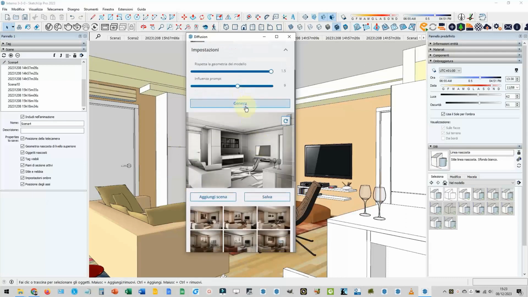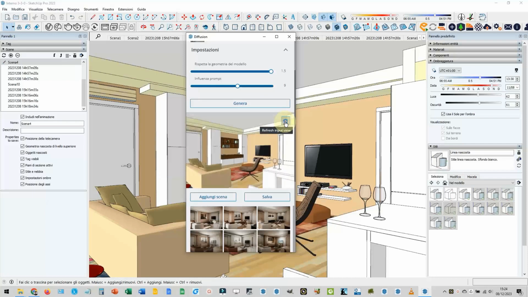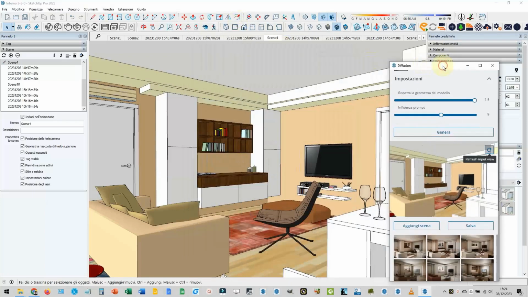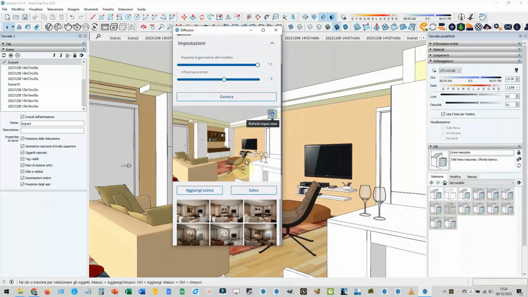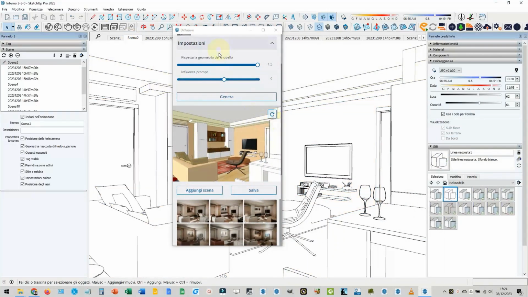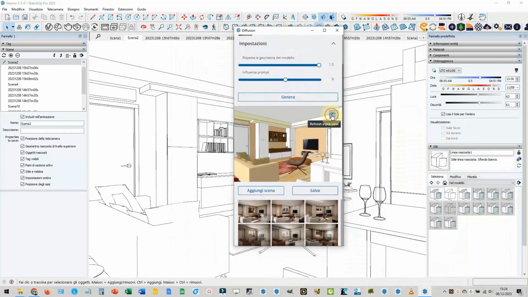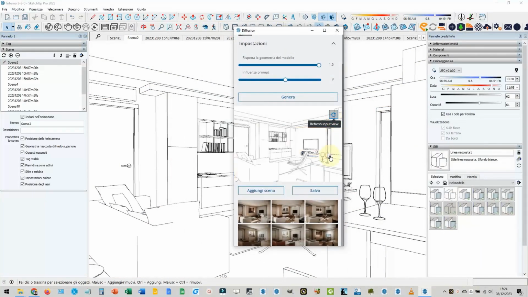So before clicking generate, I recommend taking a moment to make a couple of evaluations. We have this button here, refresh input view, which is the key in my opinion. This button has a first name and a last name. It is called input view. It does not matter what you are seeing on the screen. It matters what it is seeing in here, which is one of the last shots you have passed by. If I now go to this scene here and tell it to refresh, I am in a black and white scene. It took me a few minutes to understand that this actually makes a bit of a difference.